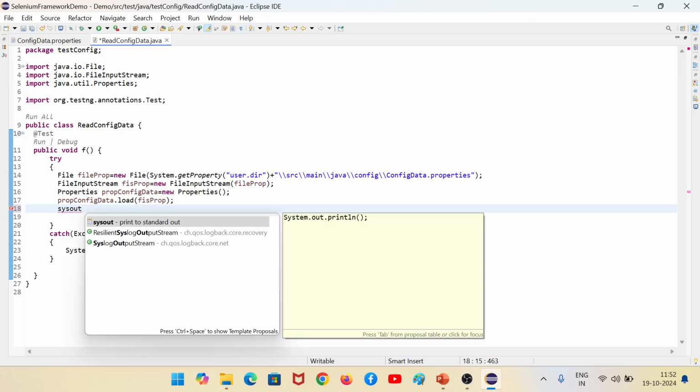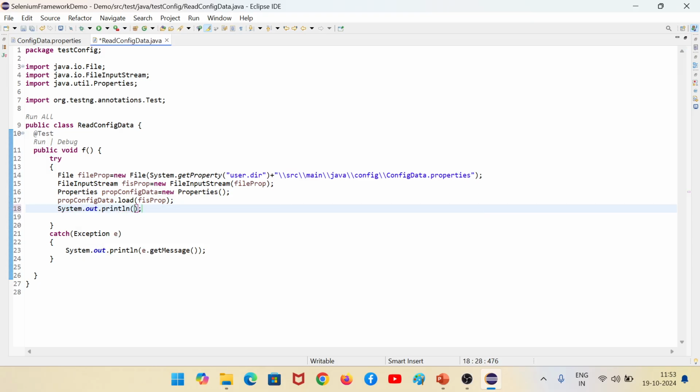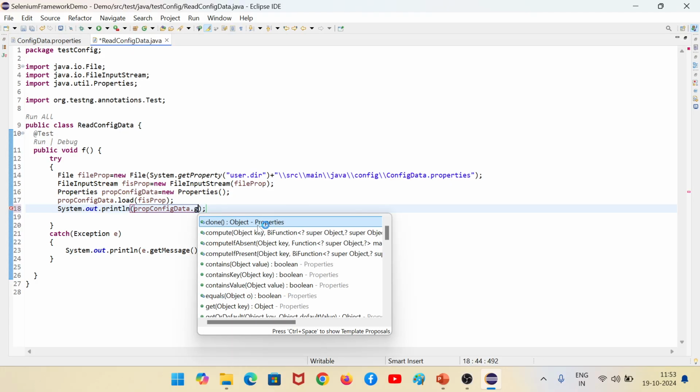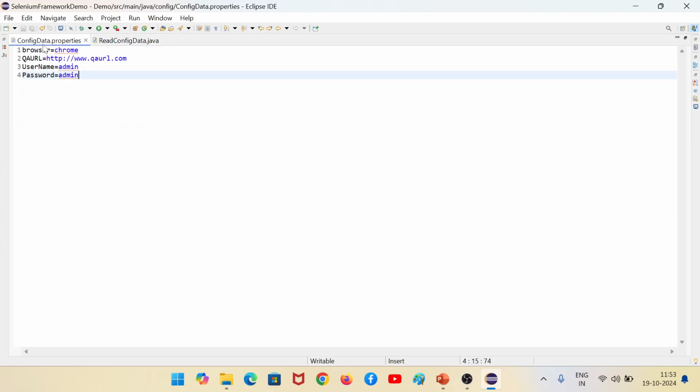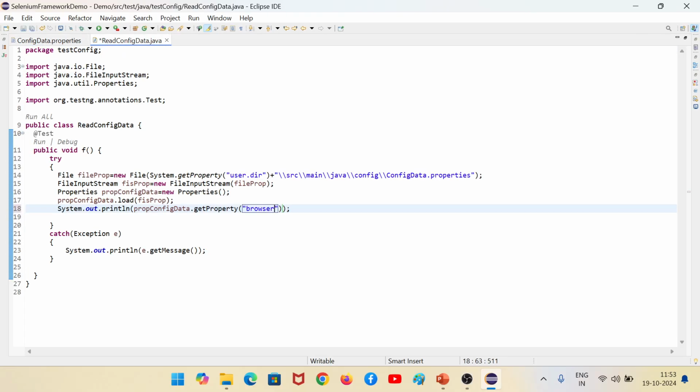So I will use System.out.println to print in the console. We call the property object dot getProperty, and here we need to give the key name. For example, I want to print the browser. Later in the Selenium script, the values coming in we store in a string variable, compare it, and the respective browser will open.